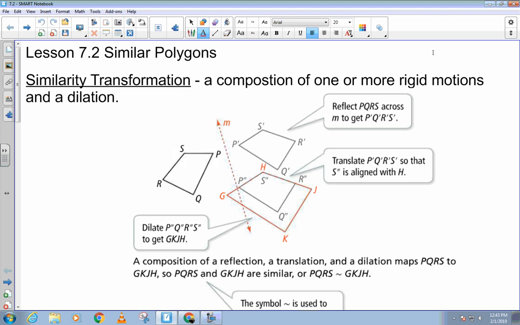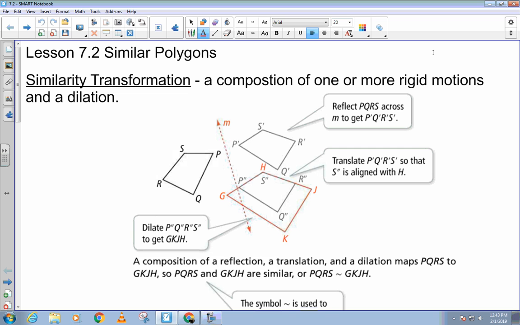And then we also talked about the scale factor in the reduction or the enlargement. And what was true about the scale factor in enlargement? It was greater than 1, and in a reduction it is between 0 and 1. Okay, so today we're going to talk about similar polygons, which is kind of like a dilation. You don't always know if it's reduction or enlargement. You're really just looking to see that the two shapes are similar.